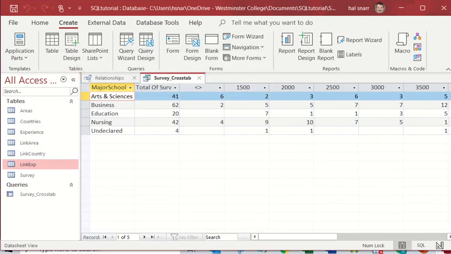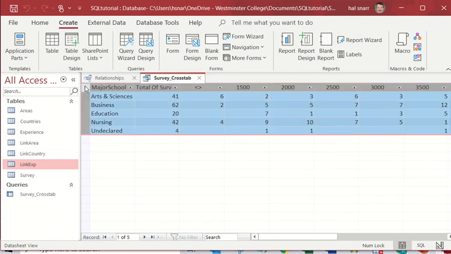Okay. Now it's kind of wide, right? So what you can do here is you can click on this little box here, this gray box, turn it light gray, highlight the entire table, and then on this dark gray bar here, from the light gray box through the dark gray bar, turn your cursor into a black plus with arrows pointing in each direction.